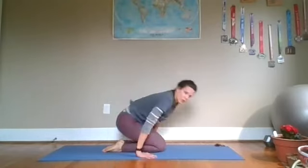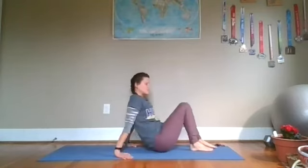Inhale, lift the torso, and we'll release the legs out in front of us, moving into fish pose. So the legs are forward, zip together, and point the toes. Release the torso to the mat. Easy fish pose. The elbows come underneath the shoulders, palms to the mat. Inhale to puff the chest up and gaze to the ceiling.